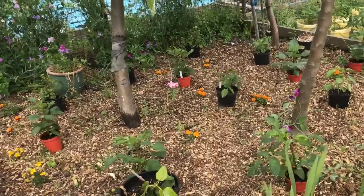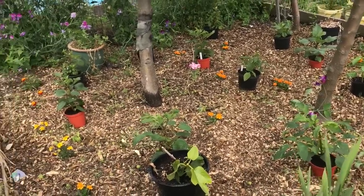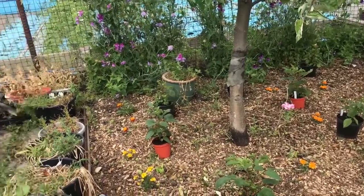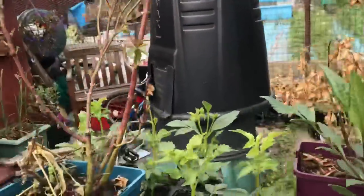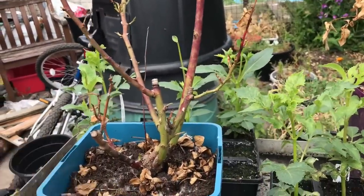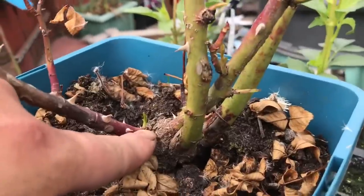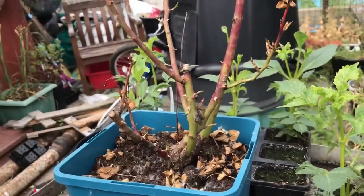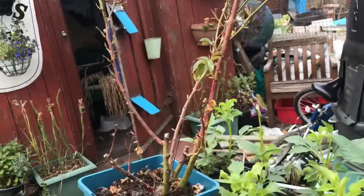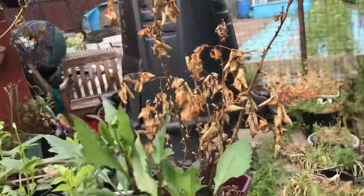I have been up the top as well, because there's been some more wood chip delivered. So I've been up and I've gotten a full barrel full. I've just topped up the top. My roses that I bought cheap, not doing too well, and they're bone dry, even though I've been watering them, just the heat, the weather and stuff like that. There is still growth, new growth coming up off it. So I'll give them water before I leave here, and hopefully this one looks like it's going to survive. This one looks dead, but we'll see what happens with it in any case.